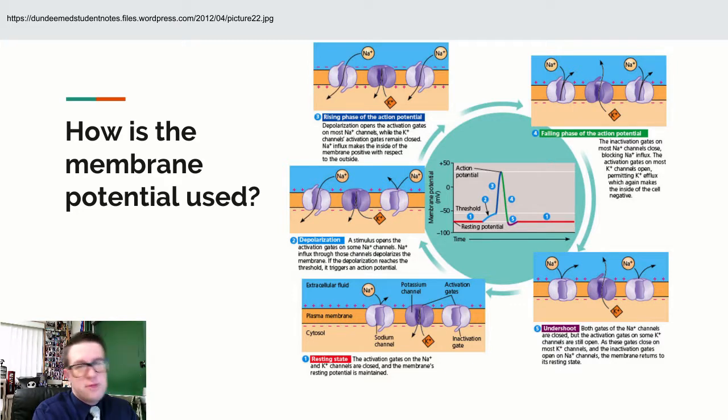The resting membrane potential turns out to have a negative value inside of the cell. So if I were to make sodium ions dump into the cell, I can make the inside of the cell become positive. And if I can get potassium ions to leave the cell, it becomes negative again. So all we're doing is going from a negative to a positive to a negative. That's like saying 0 and 1 and 0 and 1 and 0 and 1, which is binary, and we can communicate that way. So what is the action potential?